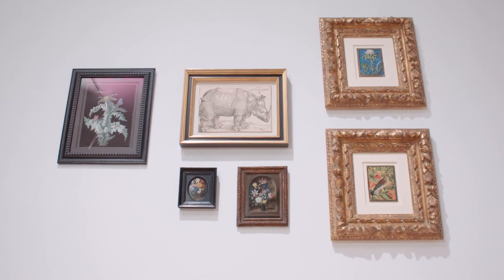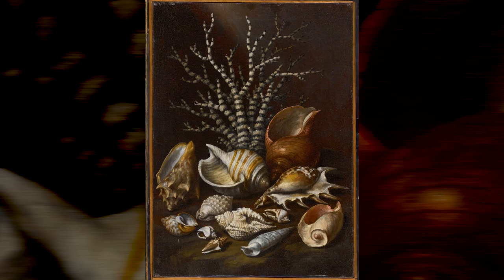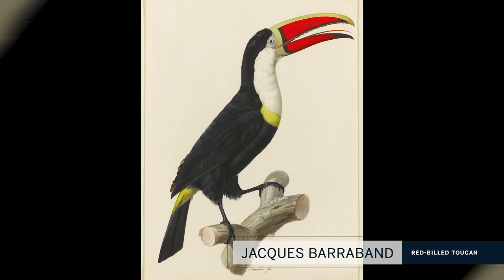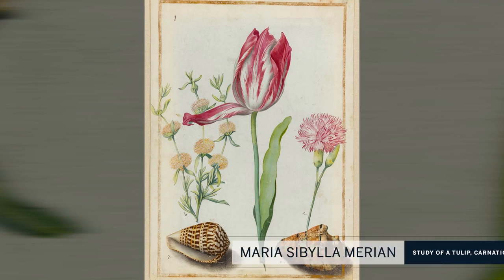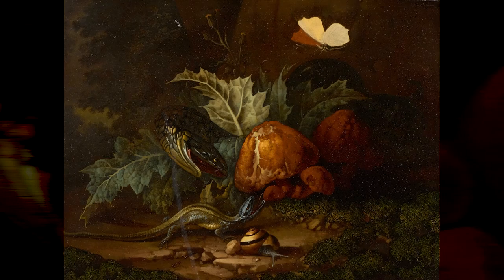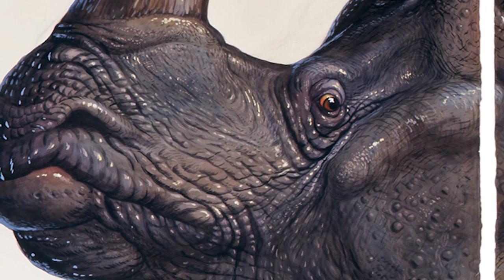I'm not interested in painting an animal as it lives its life without human beings. I'm interested in how this history played itself out. You see what human beings are capable of, which is the greatest achievements — and that's why people almost don't get the old masters now, because they don't even know what they're looking at as far as how much human energy went into producing this stuff. It blows the contemporary art scene away.